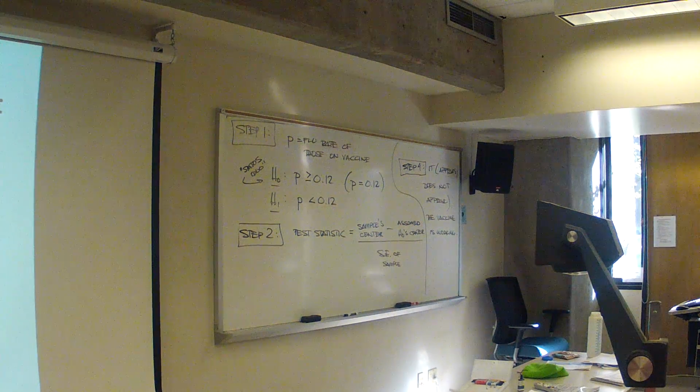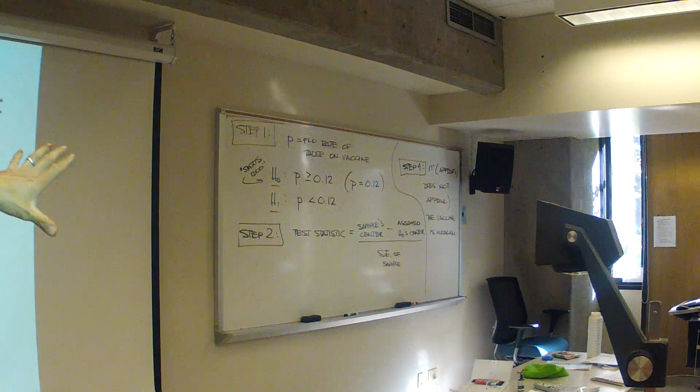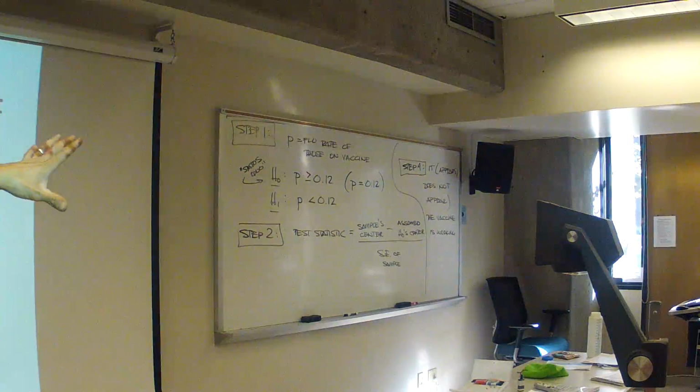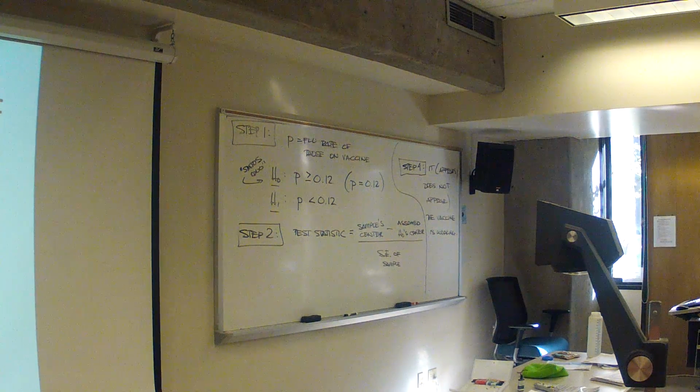You're going to take the distance between that and the population's average, assumed from the null hypothesis, and that's going to give you a percentage distance, which is great, but the problem is standard deviations don't have a percentage difference. So you have to divide that shebang by the standard error, which removes the units and puts it back to actually standard deviations. Let's come over to this front board here, friends.